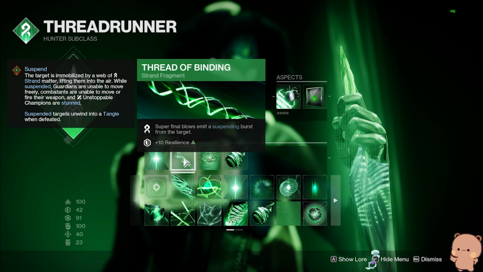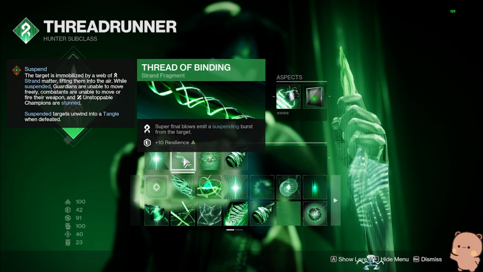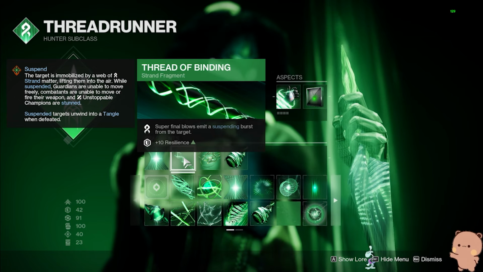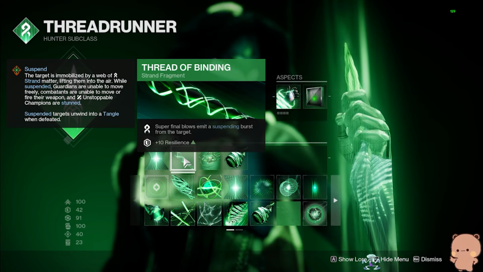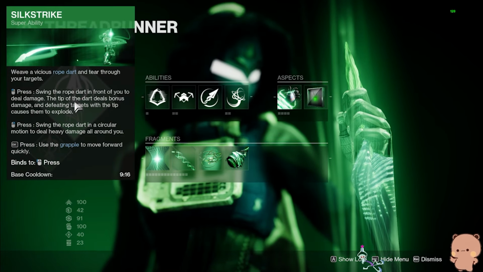Really your super is kind of bad, but I mostly use it for the resilience. However, the suspending burst is also very effective. If there are multiple people next to each other and you hit one of them, it'll suspend everyone else, and then everyone else has a harder time hitting you since your super has so low damage reduction anyway.